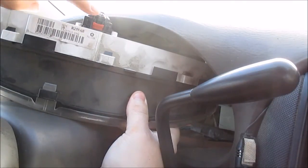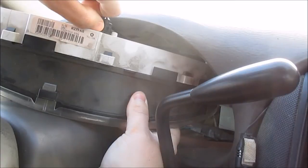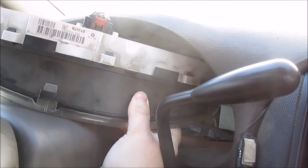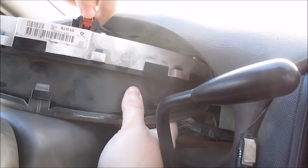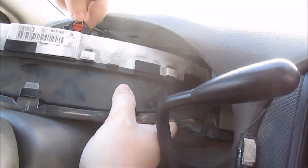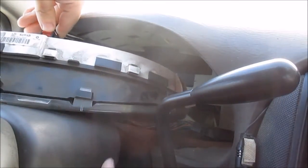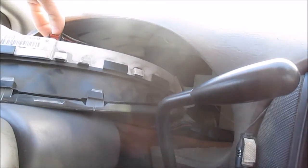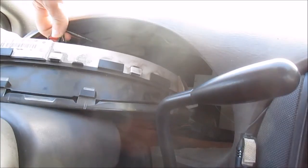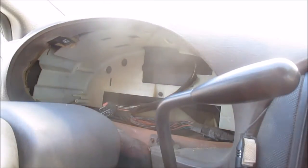Okay, yeah, here's the connector right here. And it's got this little red tab. You got to pull this back like that. Now you can push down on it. Need some slack. Now you can push down on the black part and work the clip out like that. And now we're done.